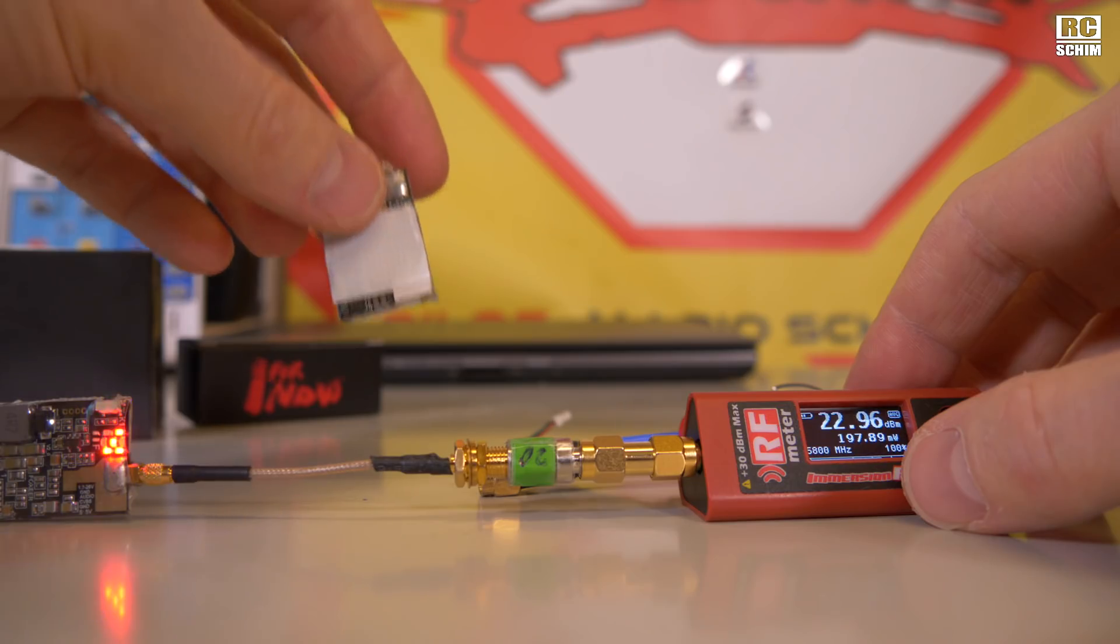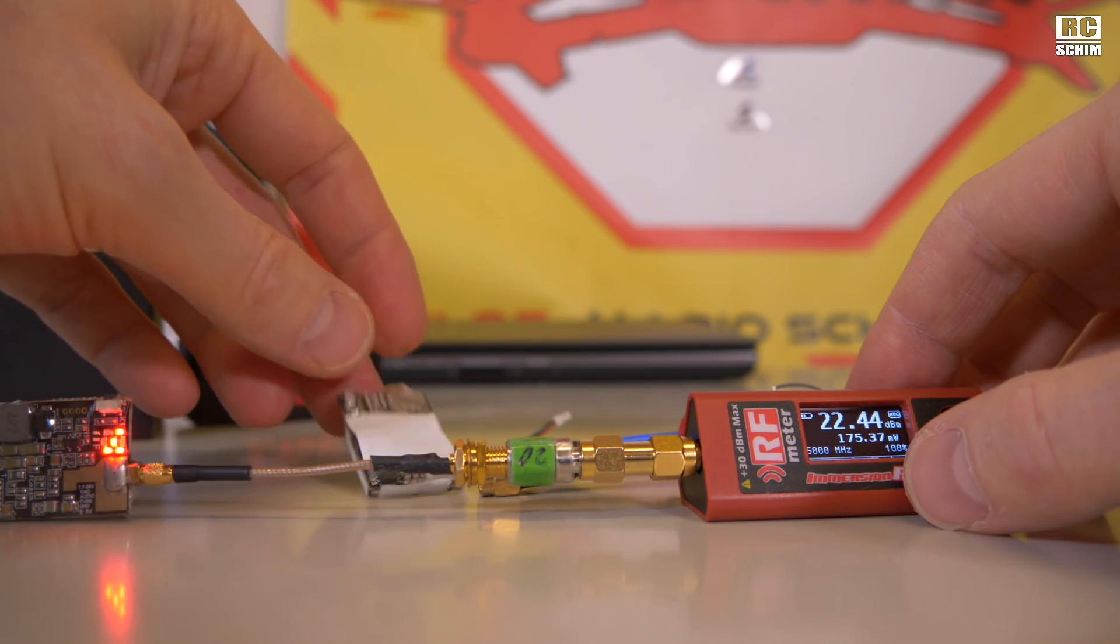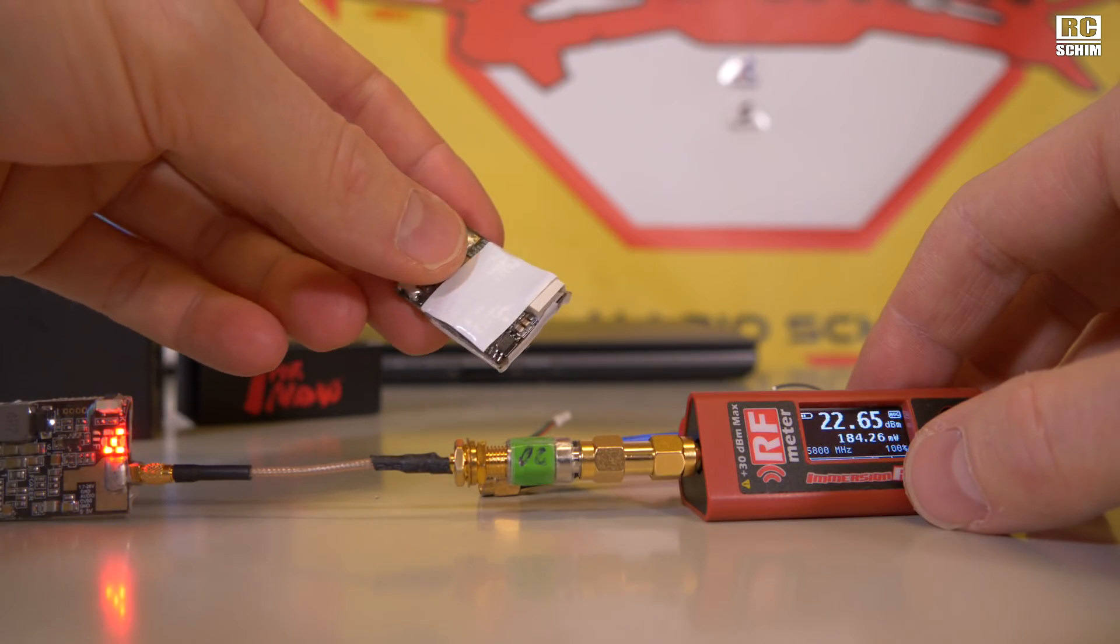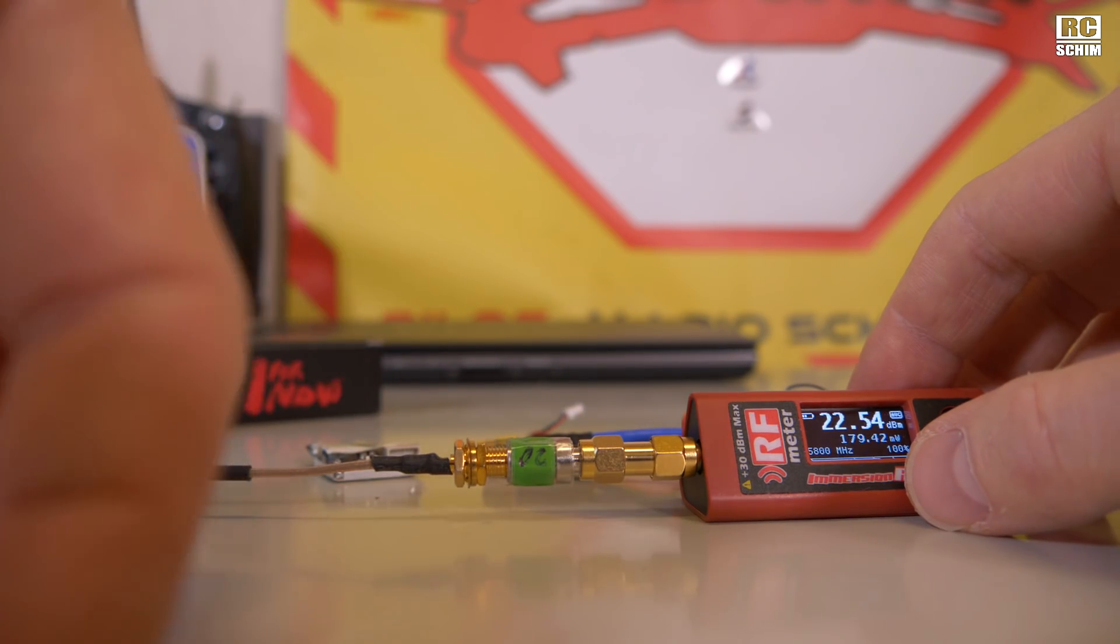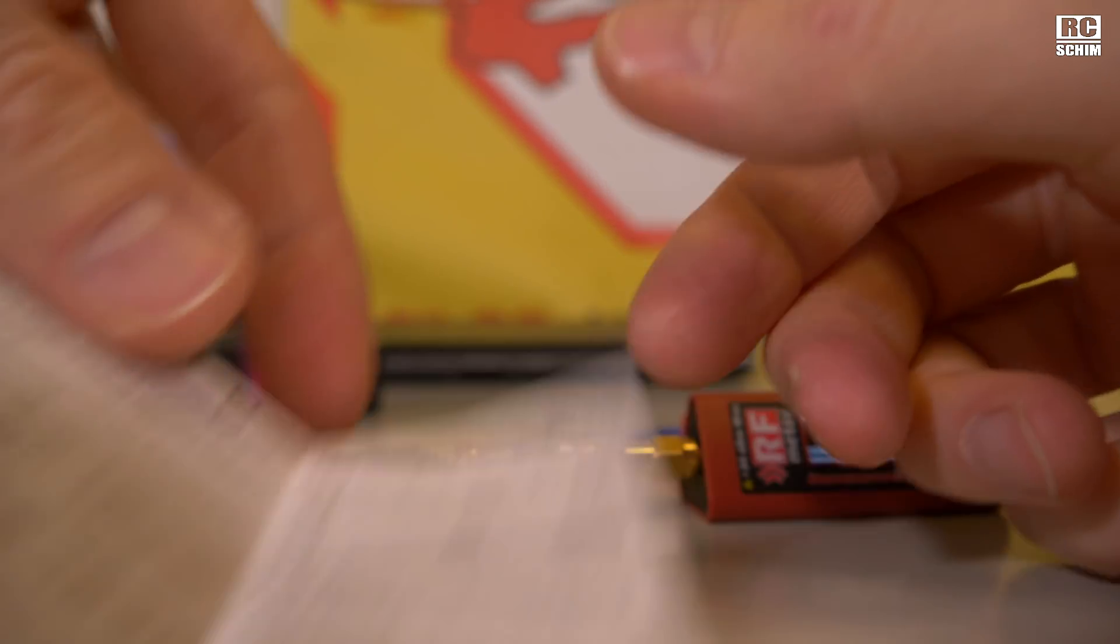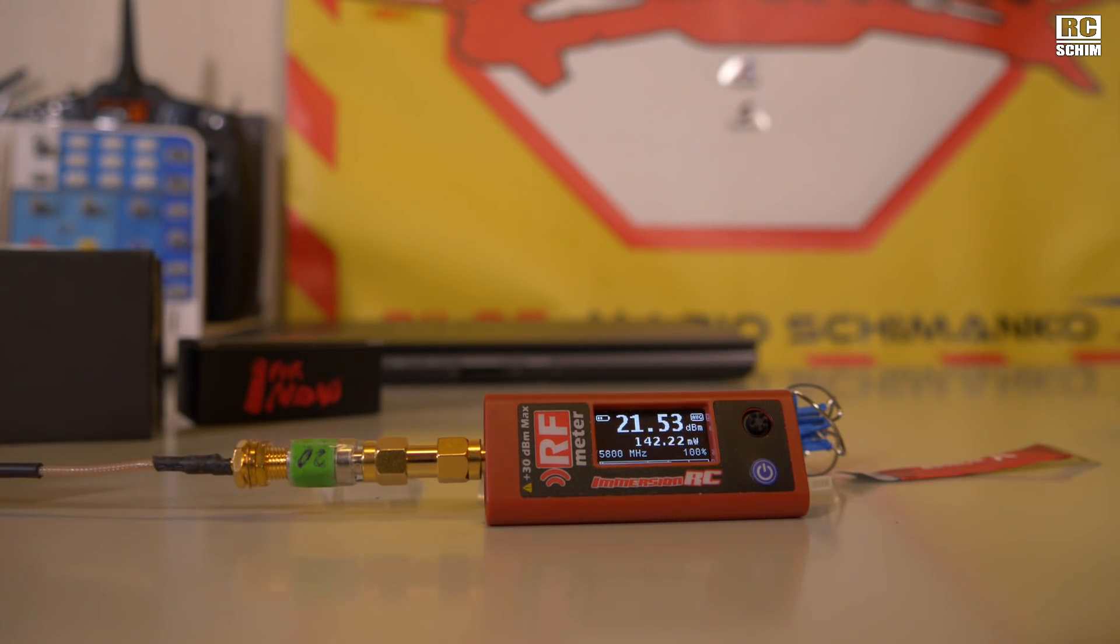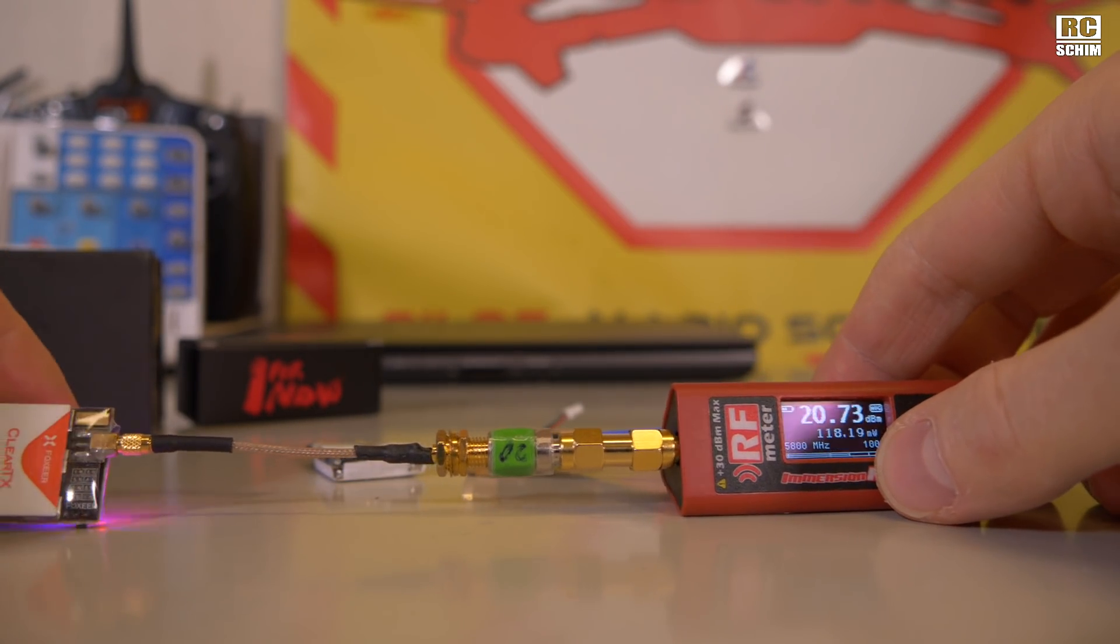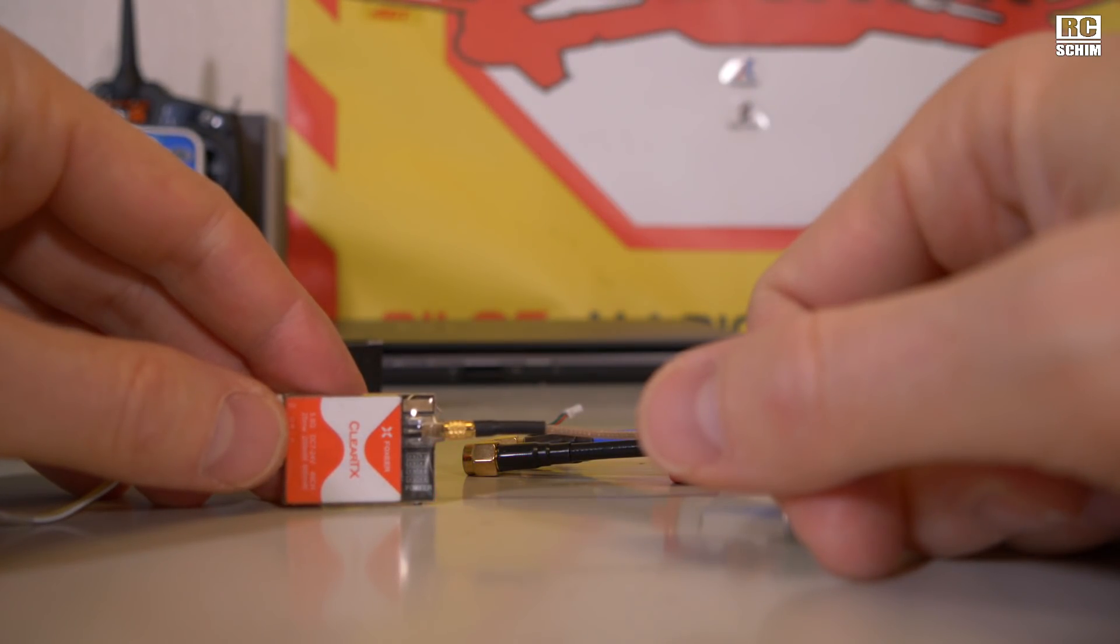And yeah they told me there will be a VTX version 2 of their ClearTX. But they sold this. I don't think that they removed it from their stocks without selling it. So it's clear false advertising. And as much as I like Foxeer for their cams, as a reviewer you can't let them get away with such things. So at the moment, at least VTXs, don't buy ClearTXs from Foxeer.